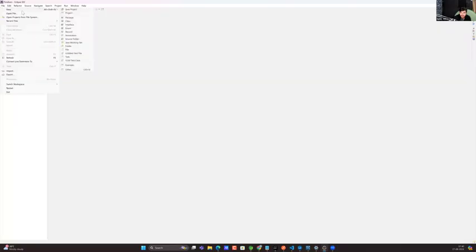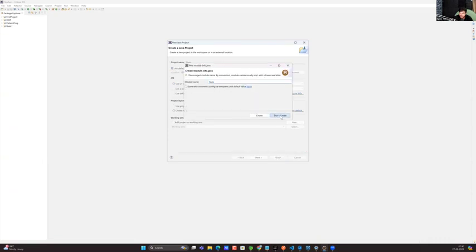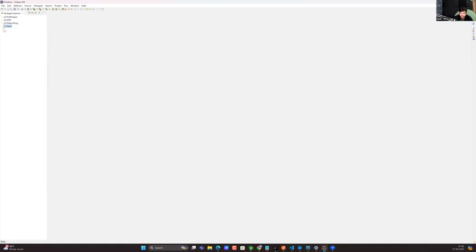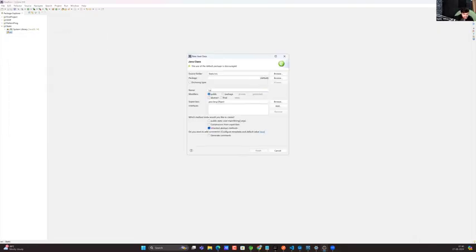I will create a new folder, a new project. I'll give the name of the project as static keyword. Static is the name I've given. I will say finish. I will say don't create any modules. Project is ready. I'll go back to the source, right click. I will say here, I'll give the class name as LaunchStatic1.